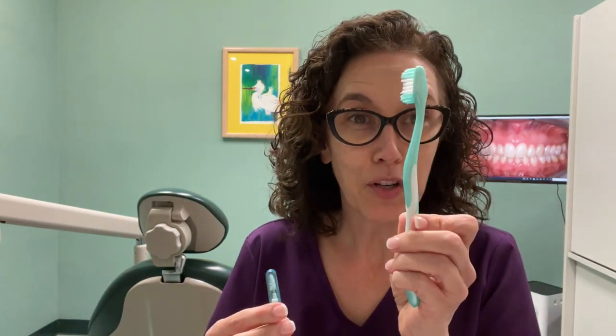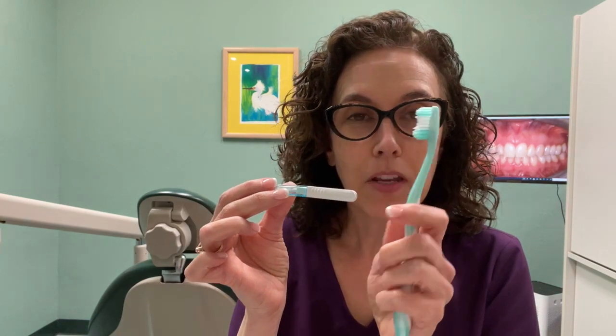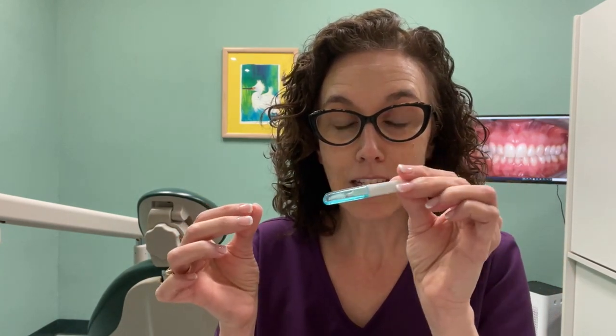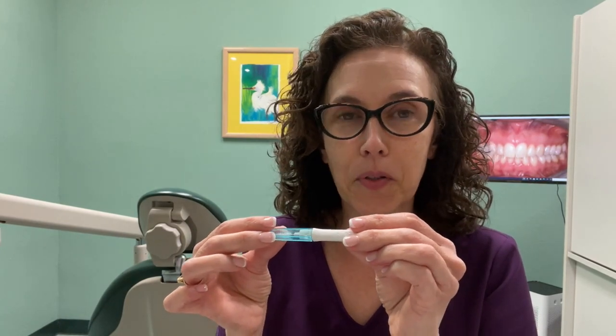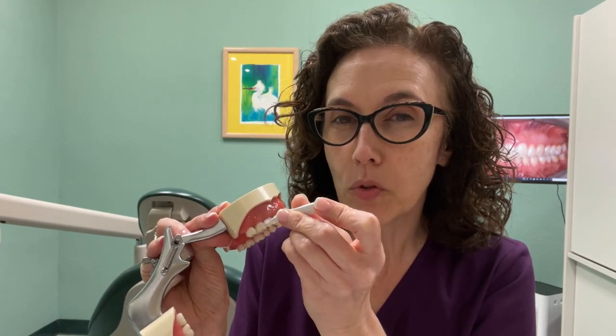One of my favorites though is actually like a little Christmas tree. You can have this little Christmas tree brush on a toothbrush handle, and they have just the small segments that'll go and attach to it, and you can use it that way. This is actually a travel sized one, and I love this one because not only is it handy to keep in your pocket or in your purse, but it has a little lid that'll go on, and if you take the lid off, this is the brush. And so it's like a little Christmas tree shaped brush that has all these bristles, and you can just use the bristles, and you can just push in and out from that area where it's kind of impacted, the food's in there, to help to remove that food. And you can do it from the other angle too.